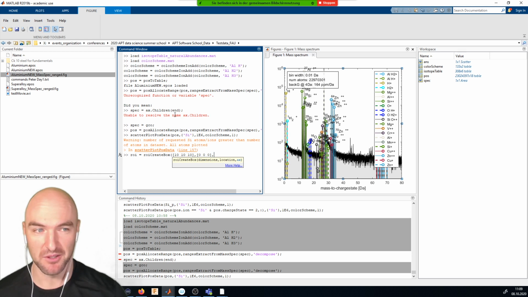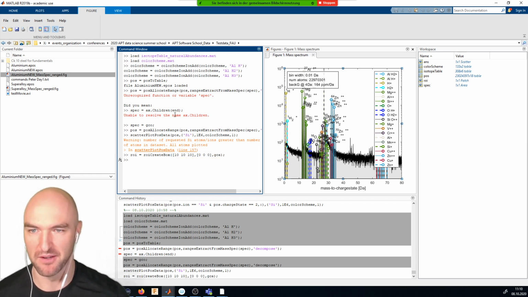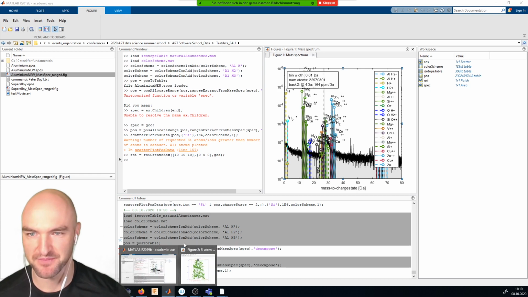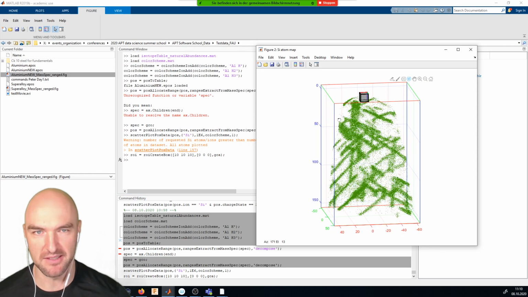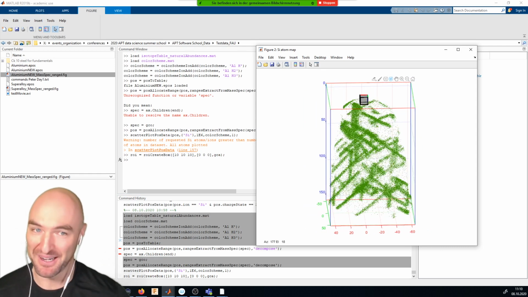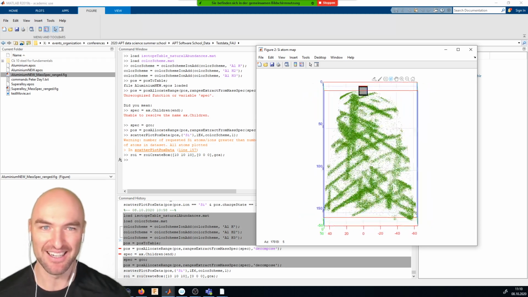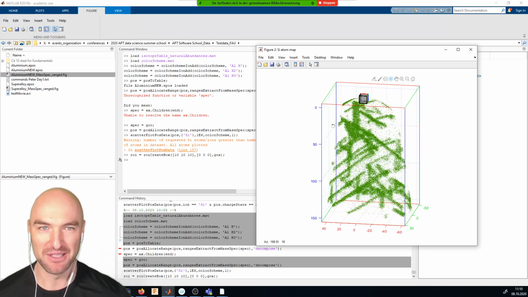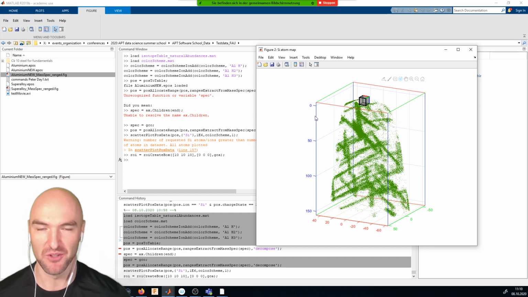And the axis is going to be, well, what is the axis going to be? I should have probably saved the axis. And I hope the current axis is still the one they were working in. Anyway, yes, it was the right axis. Otherwise, it might have plotted it into the mass spectrum, which is not what we want.